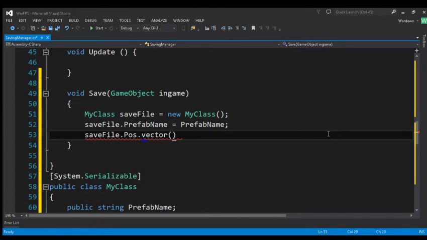So now we can go in here and go in-game dot transform dot position without creating a new class of it every single time.